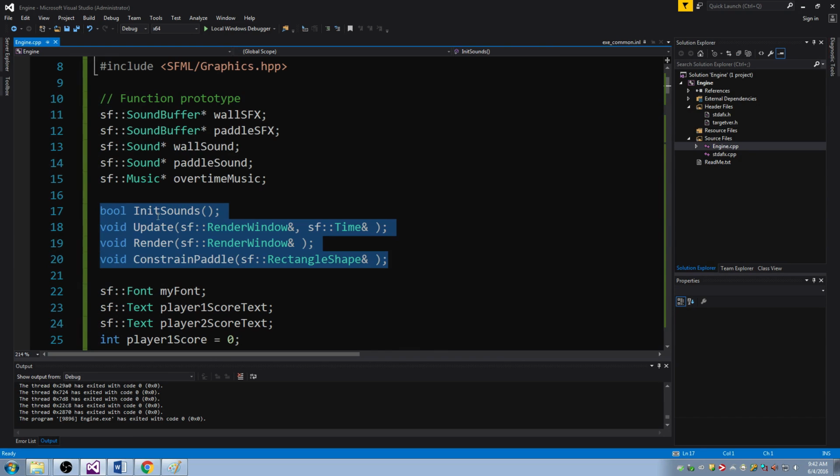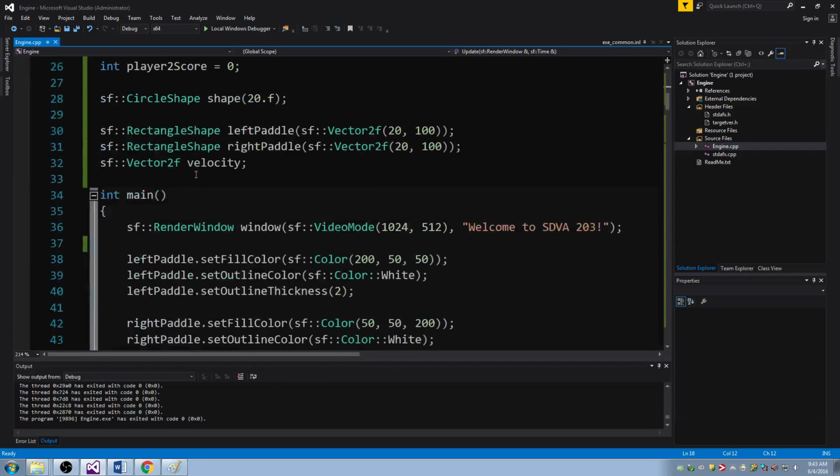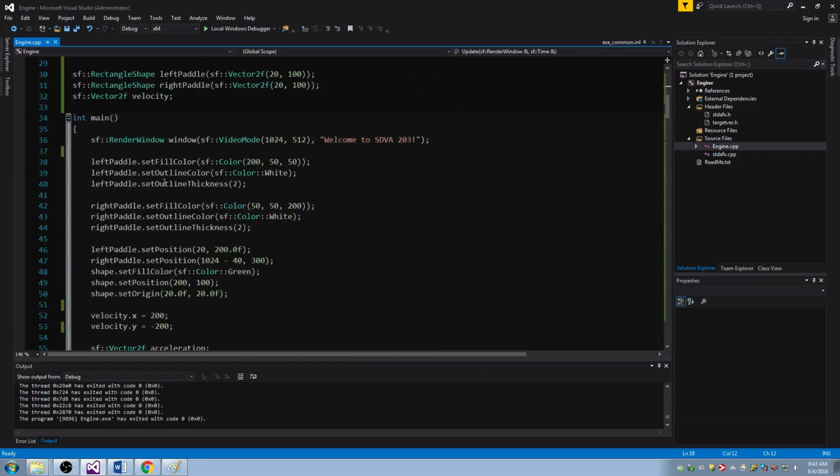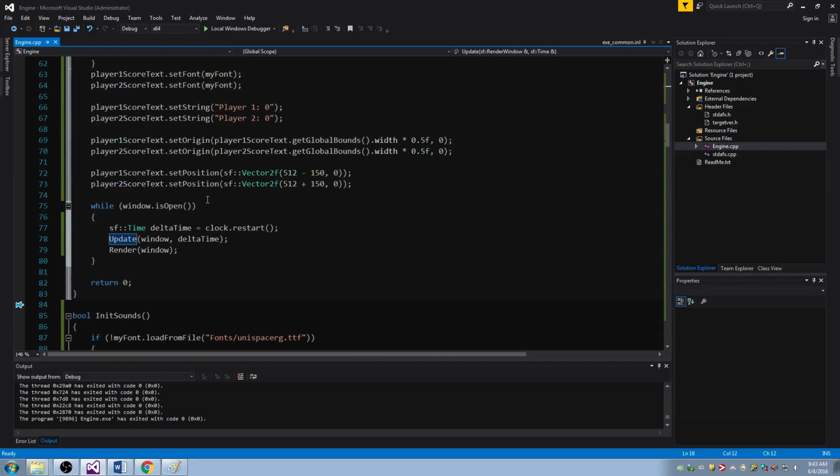Because this idea of breaking apart work into smaller pieces is exactly how object-oriented programming works. It's all about taking complexity and making it simple. You can't really make a game that's as complex as Overwatch or WoW without simplifying a lot of those problems down. There's no way you could make a game like that inside one giant main function. So understanding how to break that apart is actually really important.